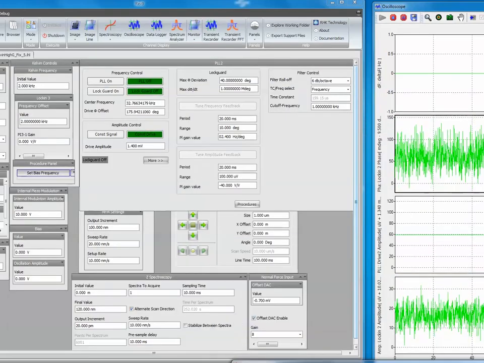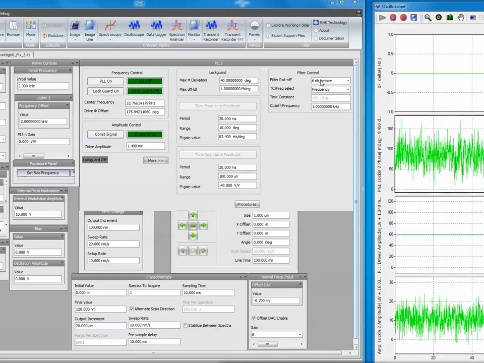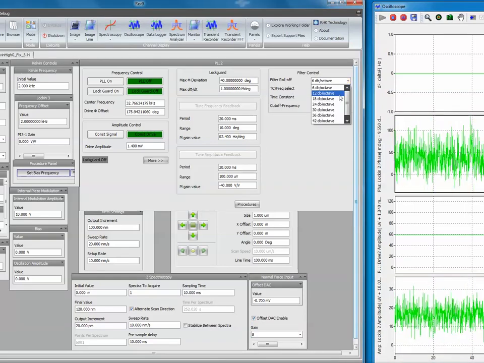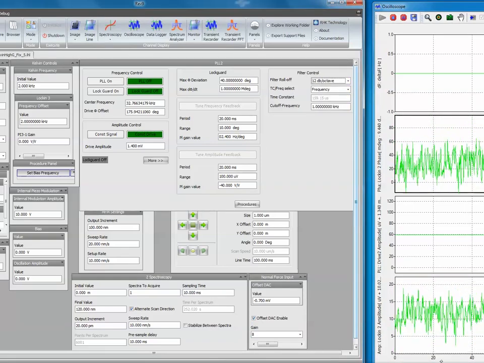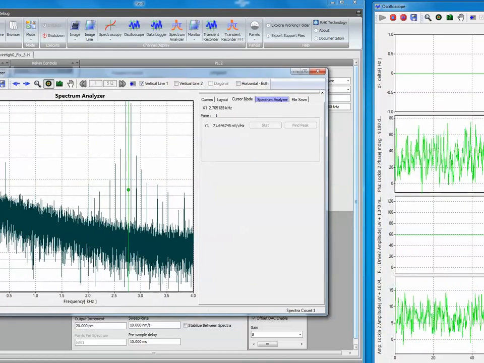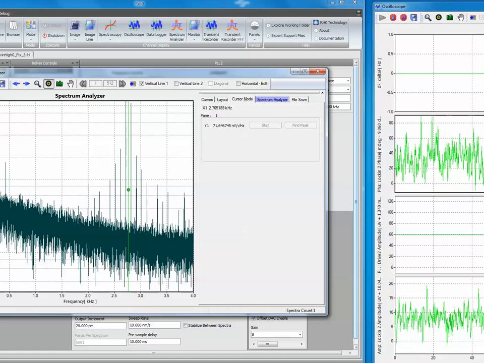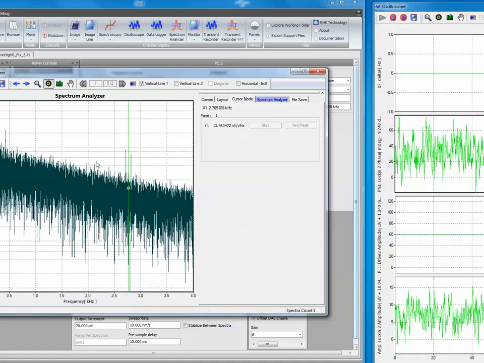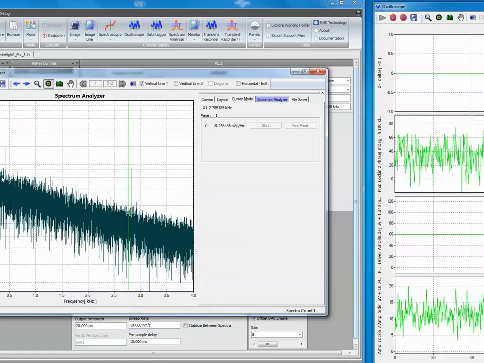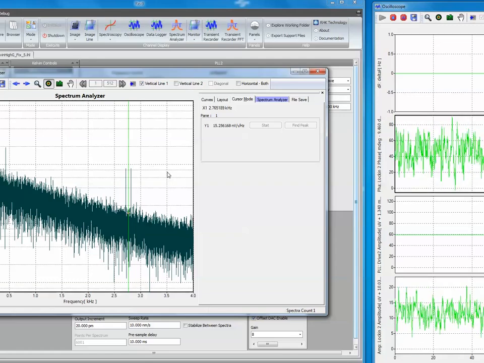And if we want to get rid of them completely, we change the filter to 12 dB per octave. And the only thing left is the two main sidebands, and they are lower than the noise here. So I don't think they matter much anymore.